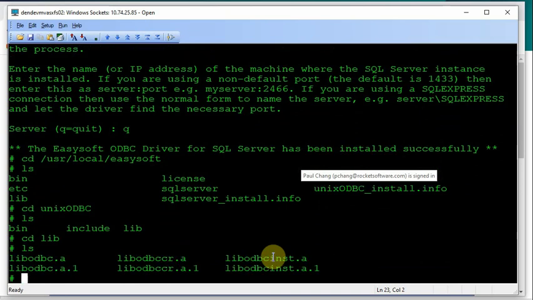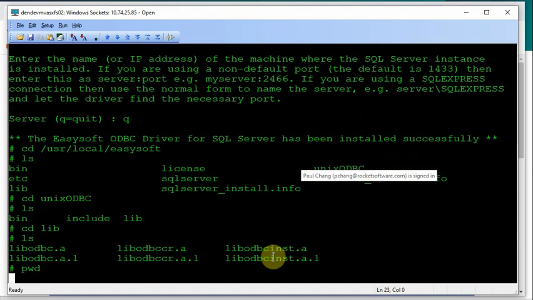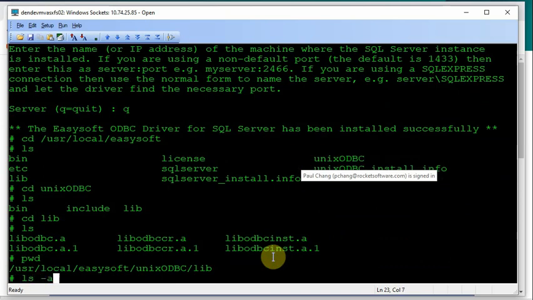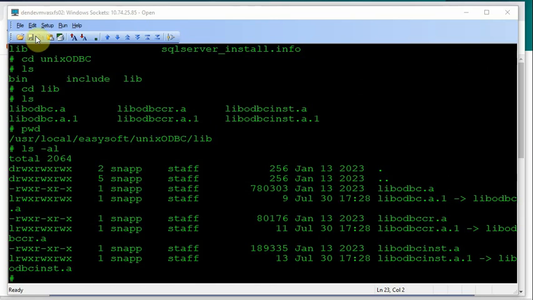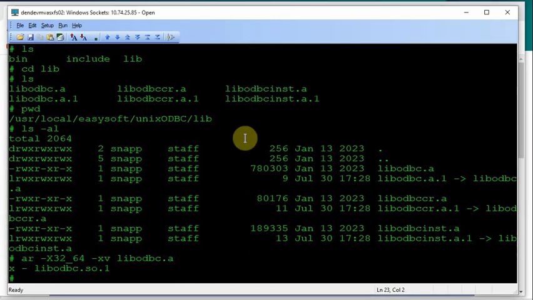After installing the Easysoft ODBC driver, the default location will be here. The problem is when you install it, you will see there's no libodbc.so. So I can use a command to generate libodbc.so.1, and I can copy it.